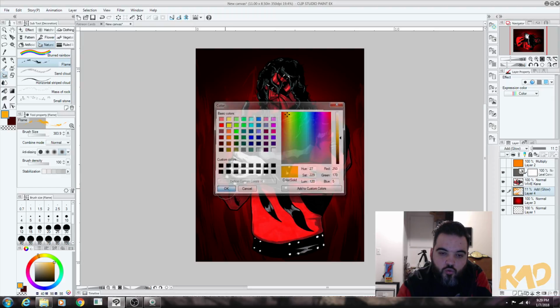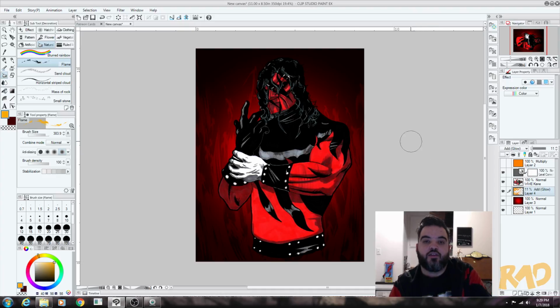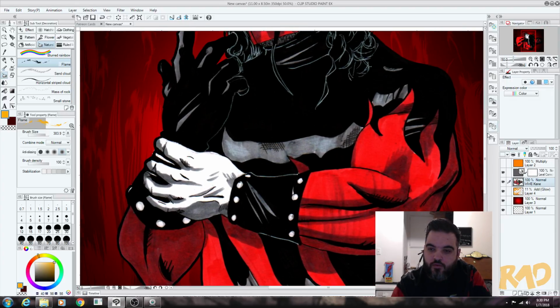It's closer to orange. I'm just going to add it right on top. Yeah, really doesn't do a whole bunch of difference. But it looks really cool against that gradient that we have. So I like it. I dig it. I think it looks cool. There's something around here that's not doing it for me. So we're going to go back into him.